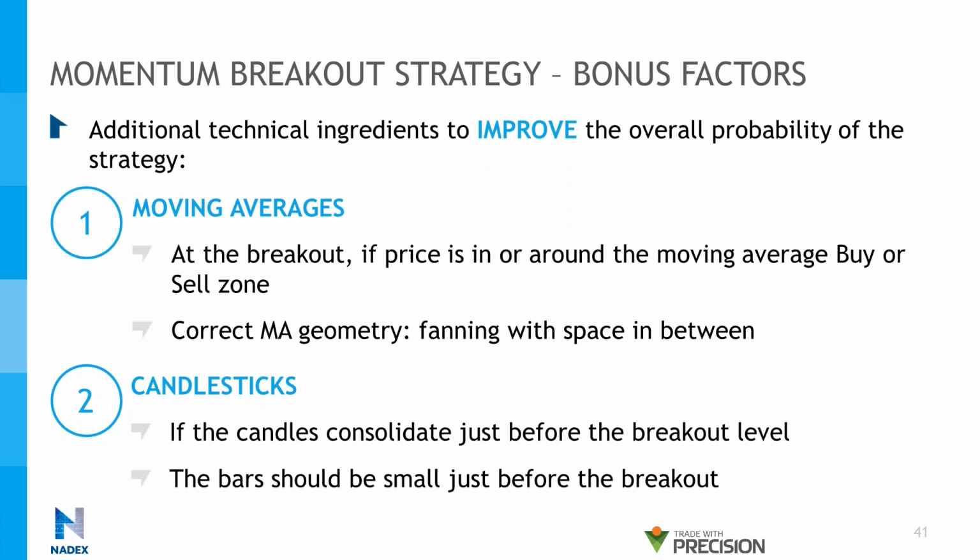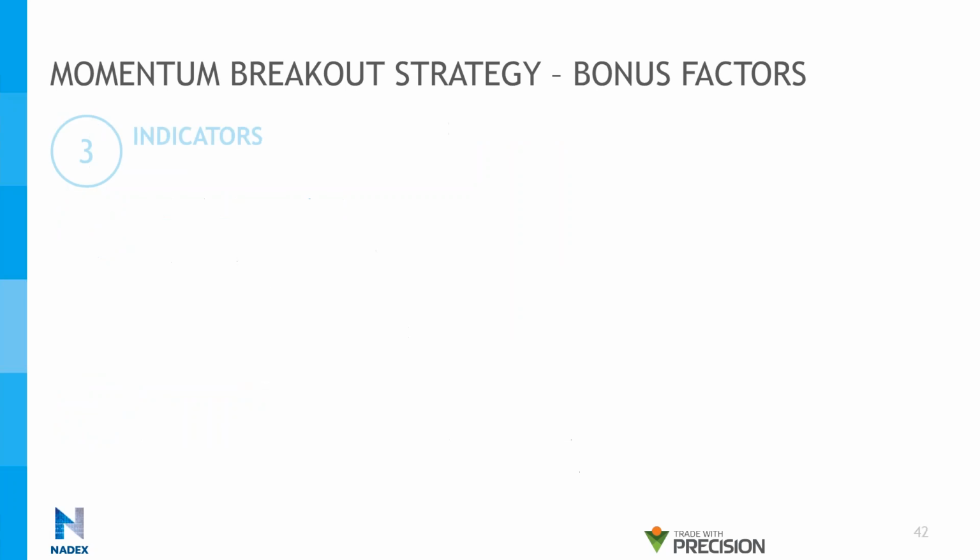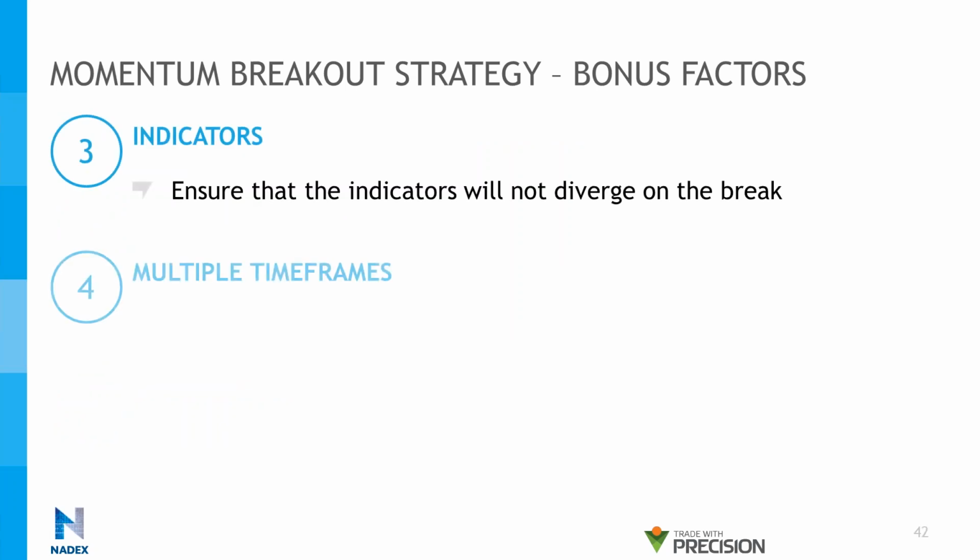The next bonus one, number 2, is candlesticks. Are the candles consolidating just ahead of that breakout level? Are there nice small candles in the consolidation zone pressing up on that flat level or pressing down on that flat level just prior to breakout, trending up into that flat level in the buy-sell zone? That's usually what happens with a lot of those candles. Basically sets up that combination momentum breakout and trend flow strategy all within the same chart structure. Very, very powerful move.